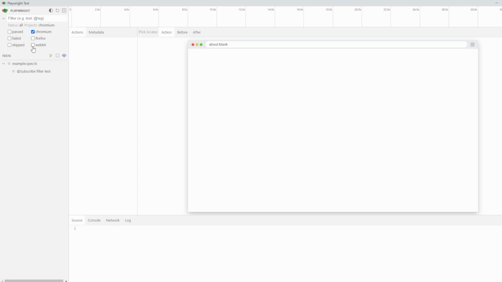There are some other bits of functionality that I personally think could be added to make an even better developer experience. However, this is phenomenal. It's a really big improvement for Playwright. And I can see this being used day to day by anyone who's using Playwright, and I can see it becoming one of the most favorite features of Playwright. I'm definitely going to be making more videos as this gets iteratively improved.